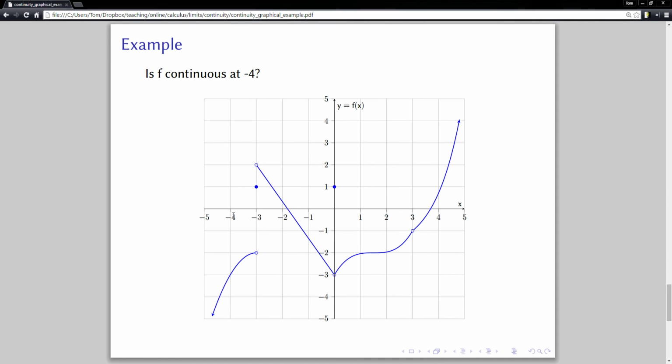But at -4, where we found that it was continuous, we can just go straight across here. It's nice and continuous across here. If we were drawing the graph, we wouldn't have to pick up our pencil across that. We could just keep drawing it right down through here like that. So that's the idea of continuous, and the word continuous kind of implies that. But really, for the problems that we're going to look at, it's just a matter of checking the three conditions.